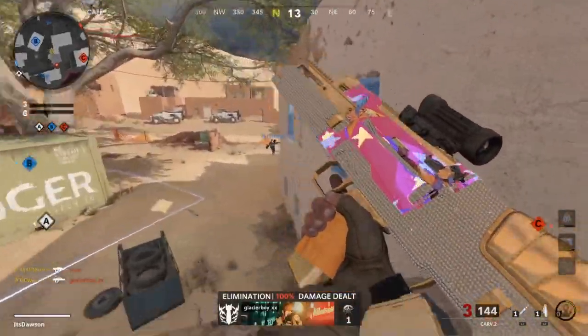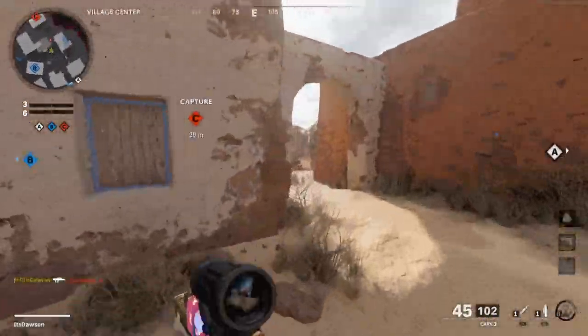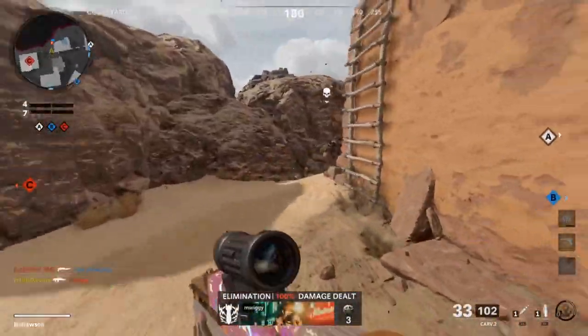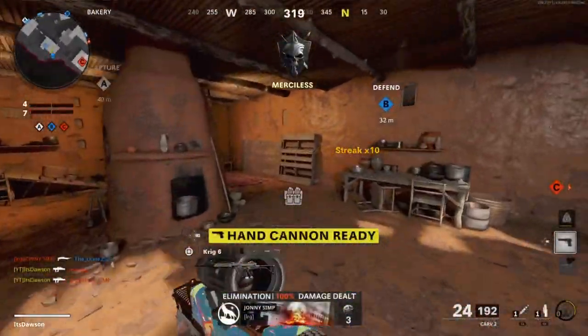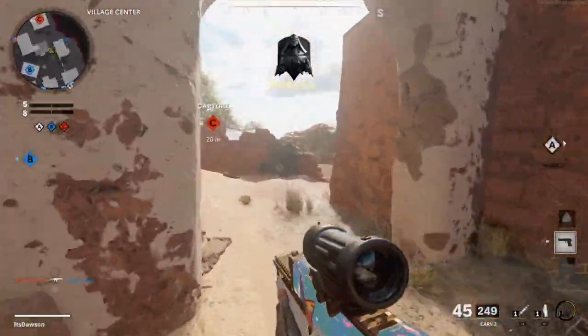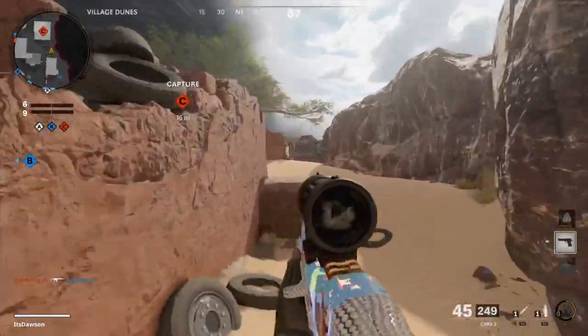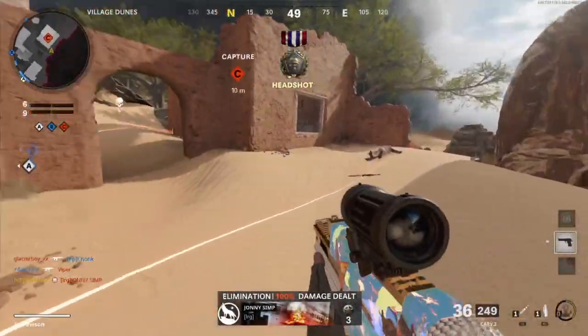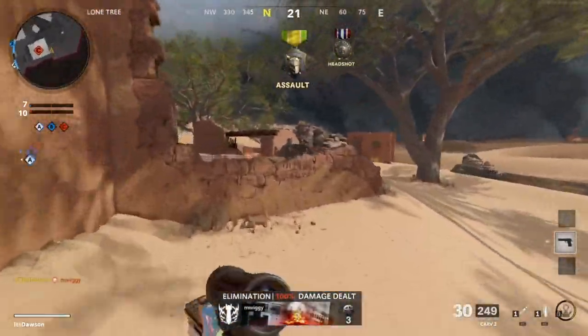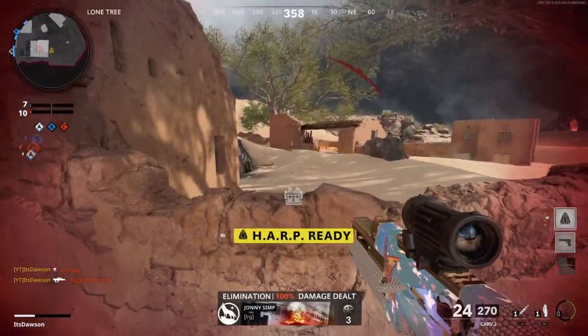That's noob behavior. I wish I could shoot down a spy plane. That'd really help my camo grinding a lot more. Securing Alpha. And I'm pushing their spawn because that's just who I am. Wait, what are you doing? Harp?